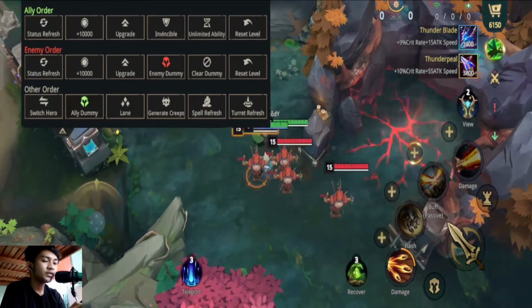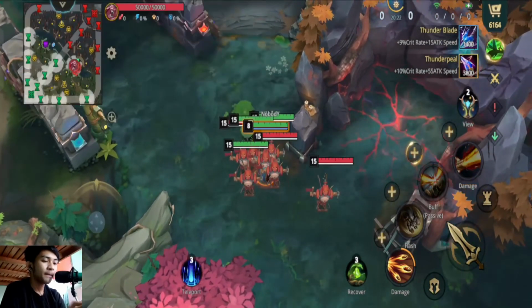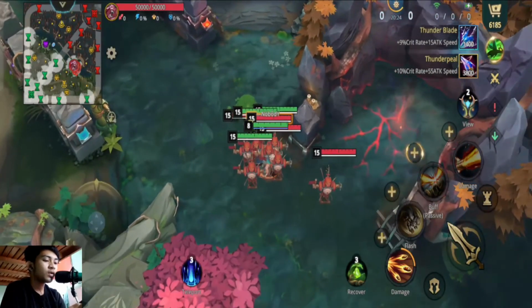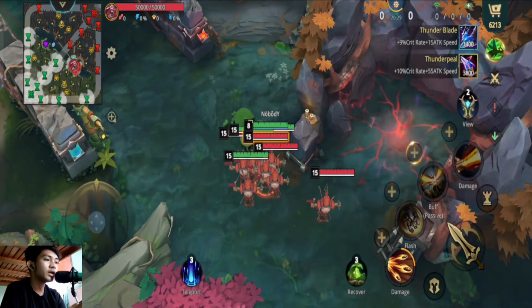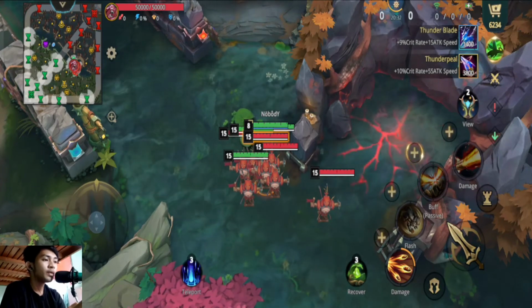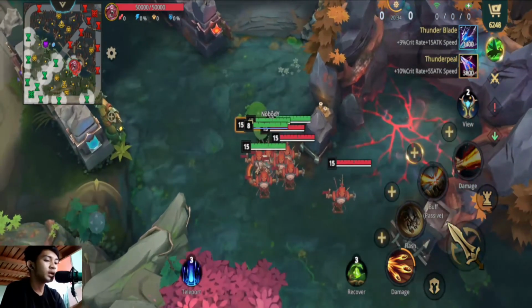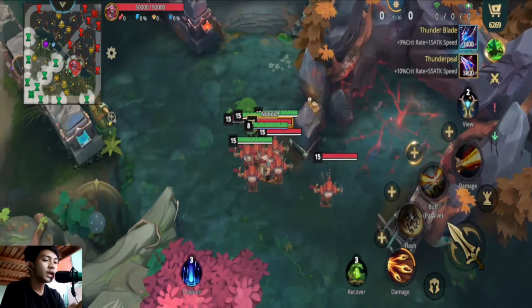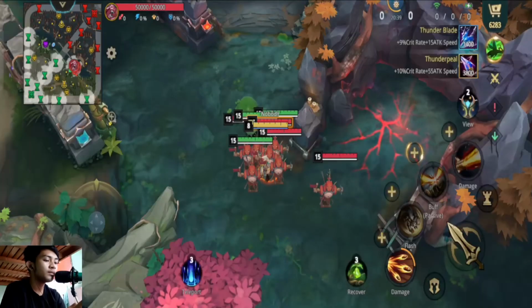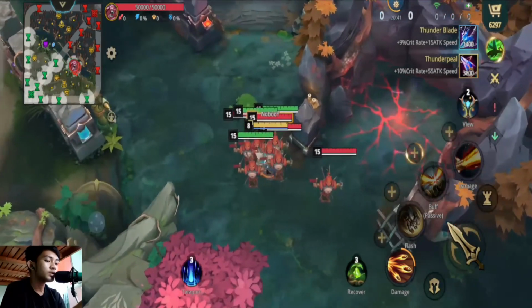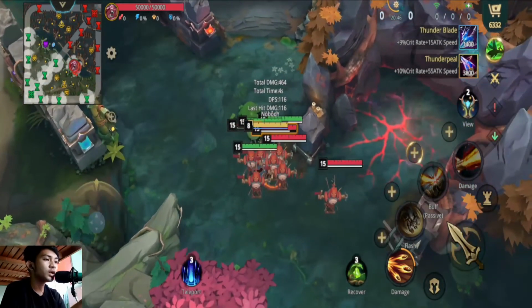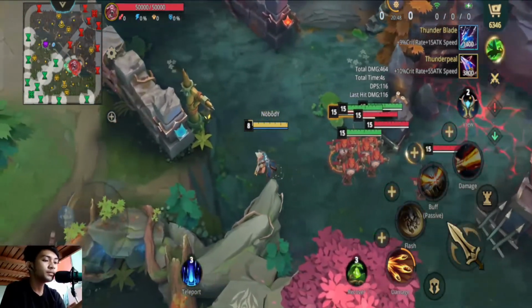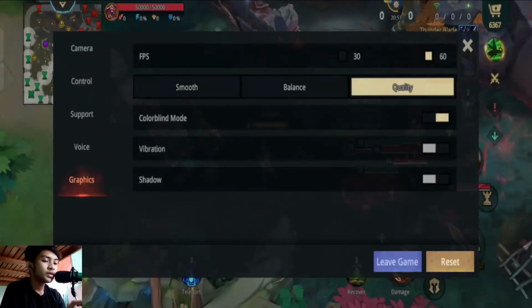Let's say for example in this one, you cannot see your health bar, because the enemy health bars and ally health bars are mixed together, and the names of the enemies above the health bars are also mixed in the clash. But if you turn on colorblind mode, you can easily see your health bar. So when you're in a clash and you see the yellow health bar going low, it means that is your health bar, and you can run and escape. So better turn on colorblind mode, especially in clashes.